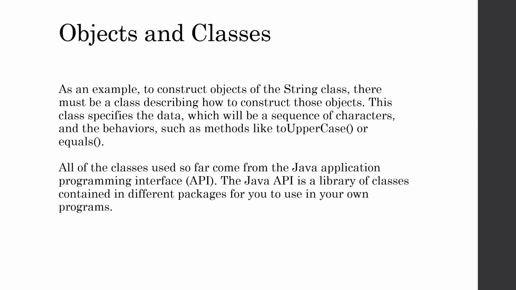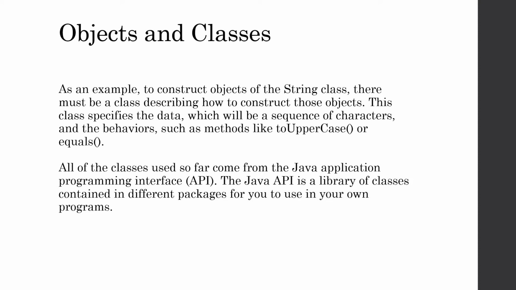In addition to that, this class is going to specify the data, which will be some sequence of characters, and we know that our String objects consist of a sequence of characters, and then also the behaviors. So in addition to some method for constructing objects, we also find methods, say like the ones that we've used before, like toUpperCase or equals.